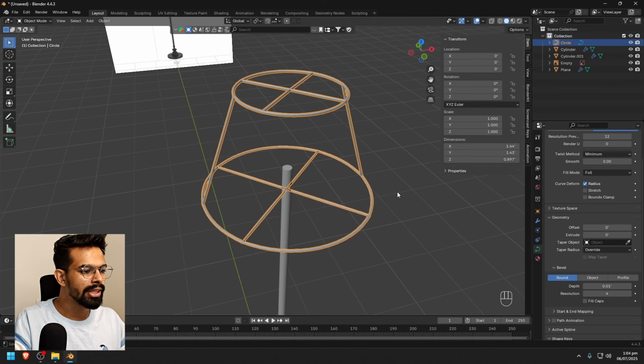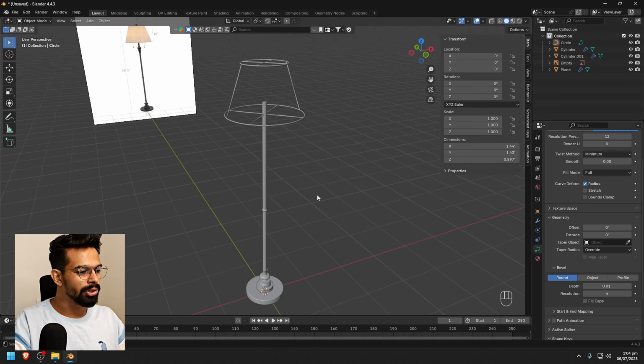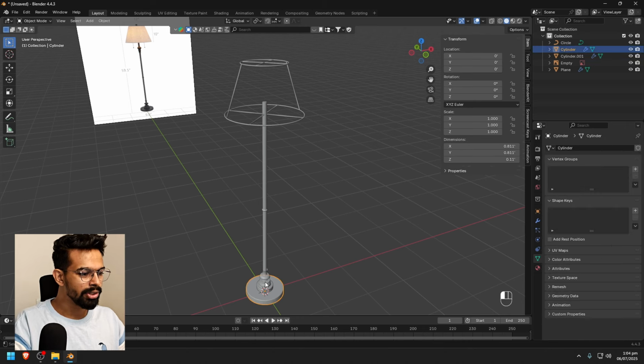That will give you a nice looking wireframe pipe for your harp. You can right click on it, shade smooth to make it smoother. So now you have your base, the ornament for the base, the stem, and the harp. So far so good, yeah?